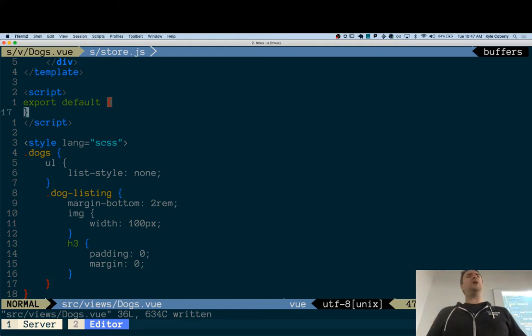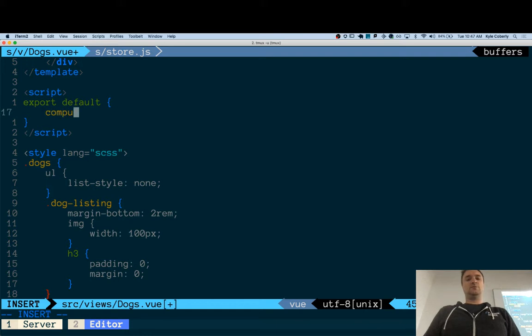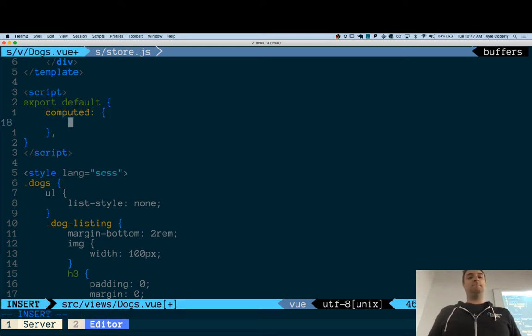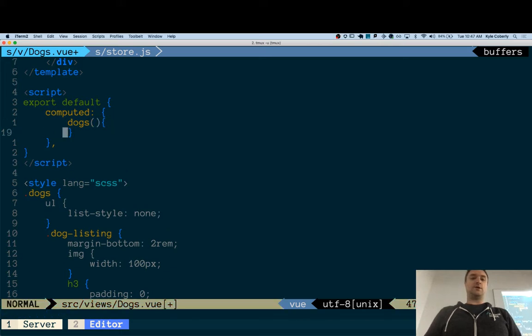But Kyle, how do you access the dogs? I'm so glad you asked. We're going to make a key called computed, and this is an object. Let's say we want to make something called dogs available to the templates. Make a function called dogs. And again, same thing, you can use the method shorthand, or you can write it out long ways.